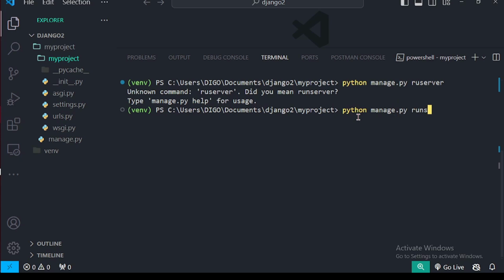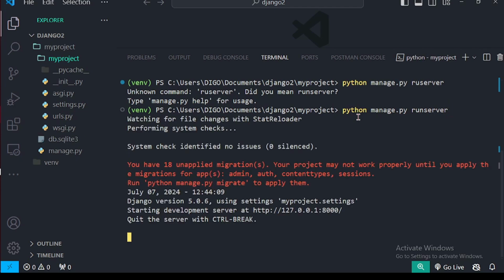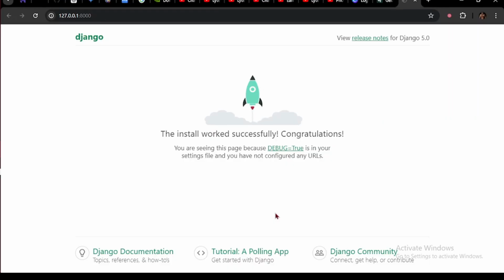I made a mistake in spelling. Runserver. As you can see, Django is running, and it's running on this port, 127.0.0.1 port 8000. To confirm that, in your browser of choice, you can go to that address and you can see this. When you see this page, you know that Django is up and running. And congratulations, you've installed Django successfully.